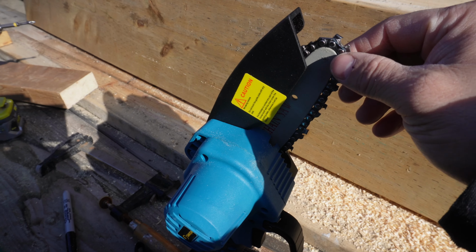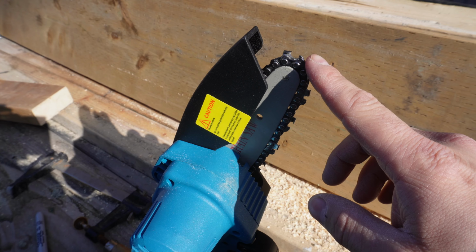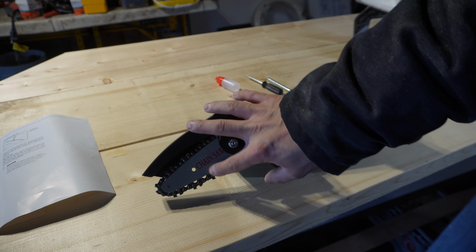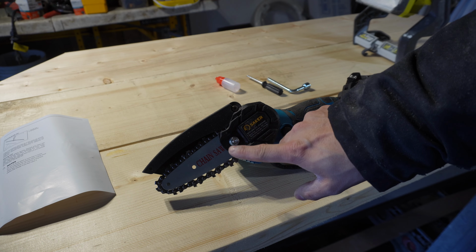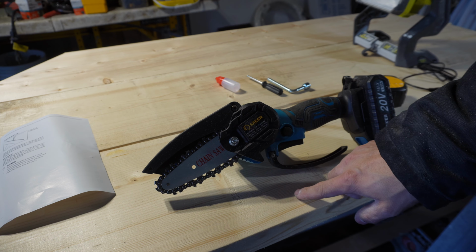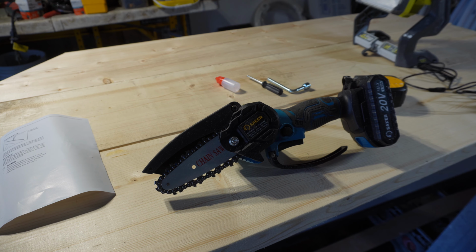Now I think I'm either going to attempt to sharpen this or order a new chain. Due to user error, my error, I hit a screw while cutting through that 4x4 and it dulled the chain completely. It is struggling to cut now. I do not have a saw sharpener handy. I'm going to check the website, see if I can order a replacement, and we will continue this review.